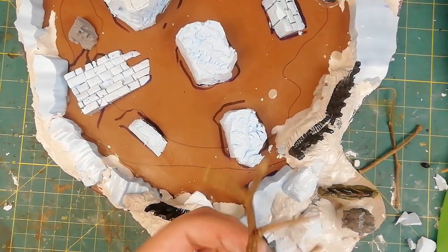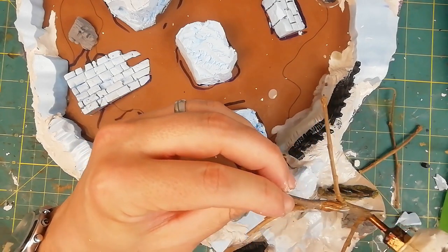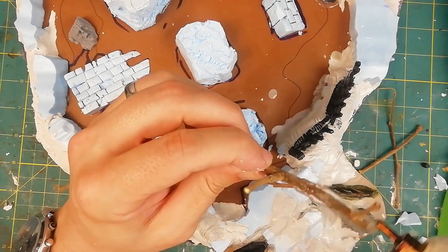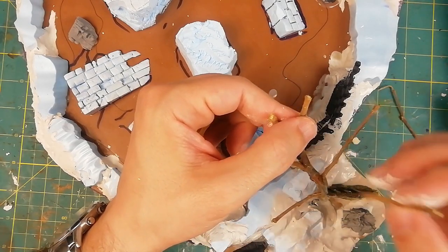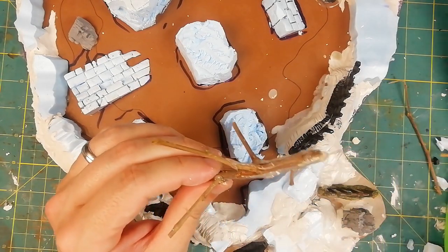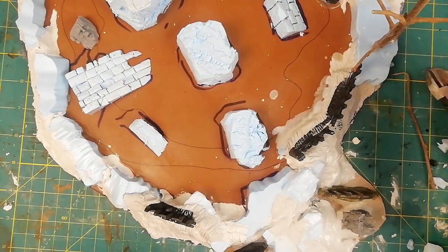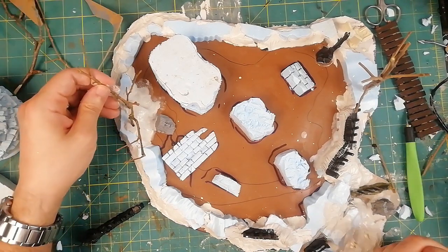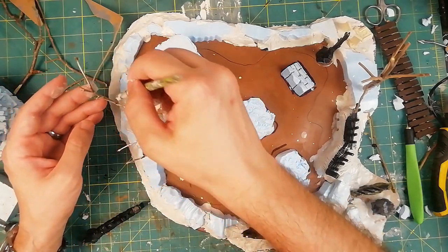I'm connecting real pieces of wood with some hot glue to increase the texture, and it's a nice and fast way to create some dry environment, some dry trees. With a pin I ensure that it will be very stable on the piece, and that's it. I made all the trees like that on this piece, as you can see. A combination between hot glue, air dry clay and PVA glue at the end to protect and reinforce all the piece, you see?